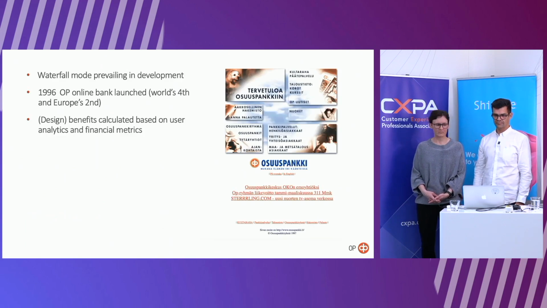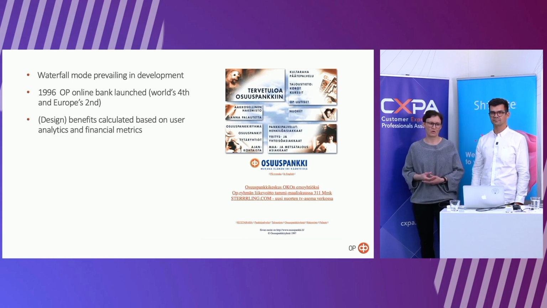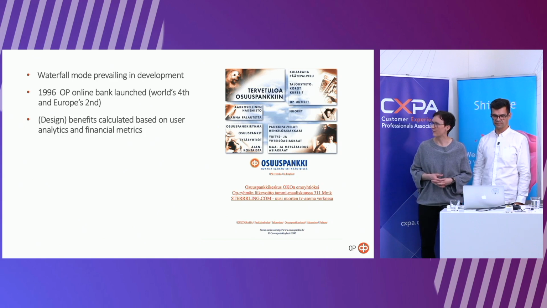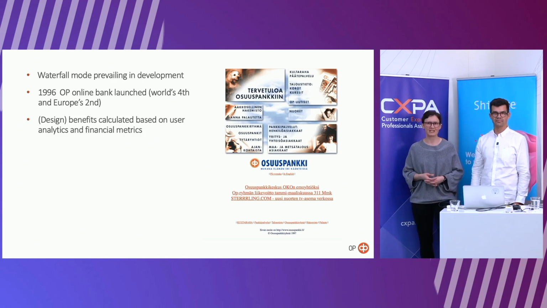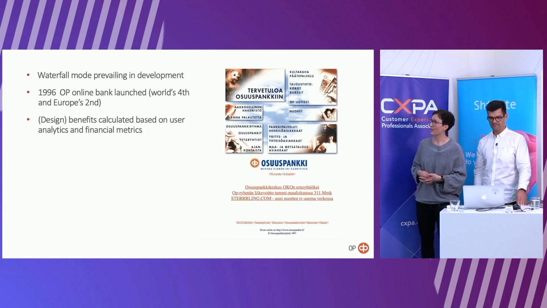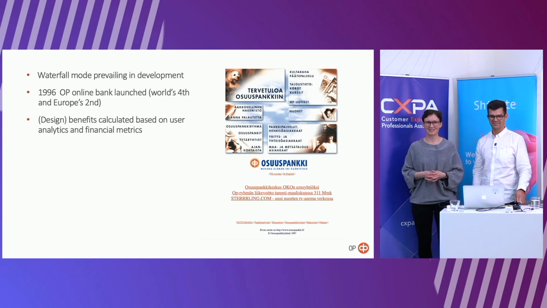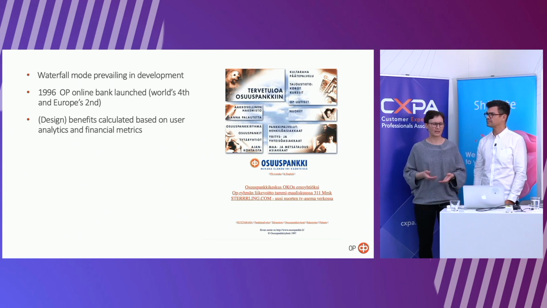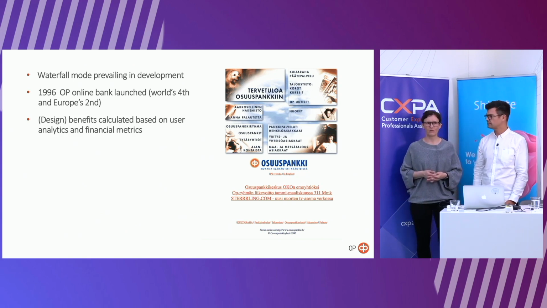At the time that we were there in OP Financial Group, the waterfall model was really prevailing in development. As you can see, this is the first online bank we created in 1996. It was actually the second one in Europe and the world's fourth one. If you take a look at it, you can see that there were no designers inside. That bad it looked. The benefits of development were calculated based on user analytics and financial metrics, so no design metrics.